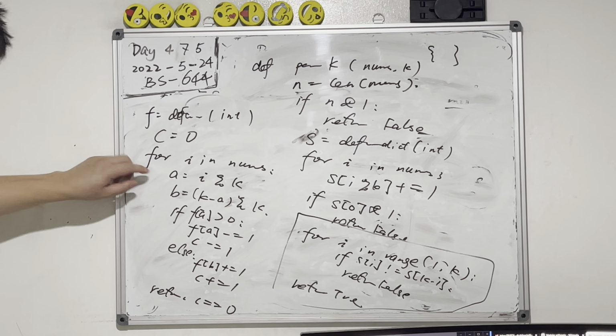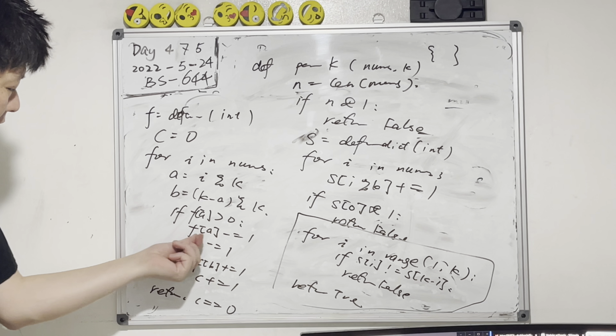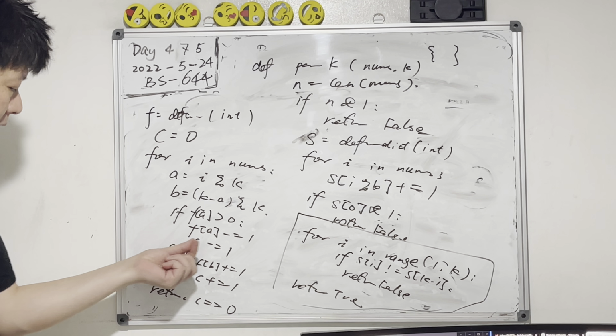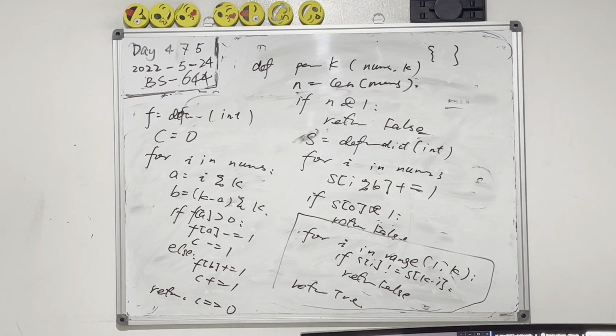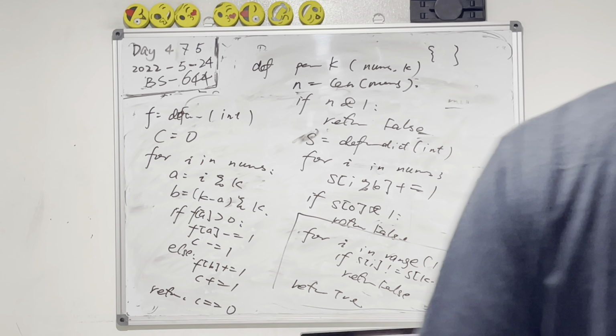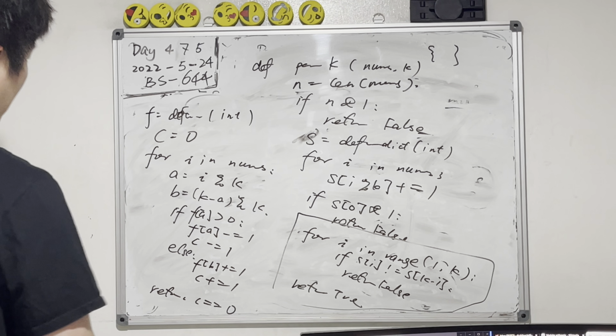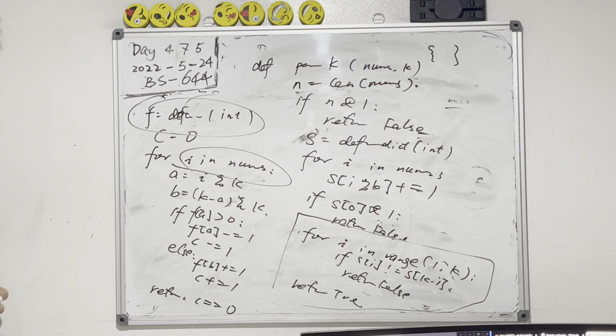So a and b are the two numbers in a pair. If the frequency f[a] is bigger than 0, we have the number in the pair, then we decrement the counter. Otherwise we increment it. So at the end the numbers need to come in pairs. This is O(n) time because we go through these numbers, and we use the dictionary, so that's O(n) space as well.